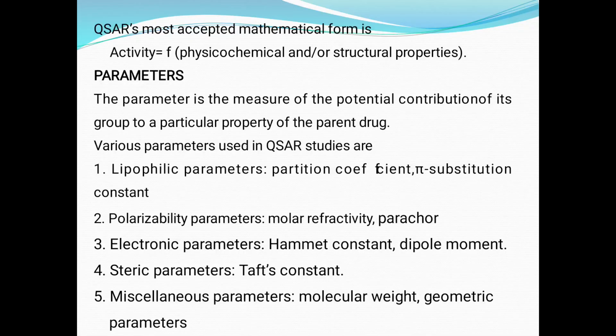It is the most frequently used technique, and it is given in the mathematical form as activity is a function of physicochemical or structural properties. Now, what are the parameters in designing an equation of a QSAR, or designing a model for a QSAR? The most important factors include the lipophilic parameters, the polarizability parameters, electronic parameters, steric parameters, and the miscellaneous parameters.